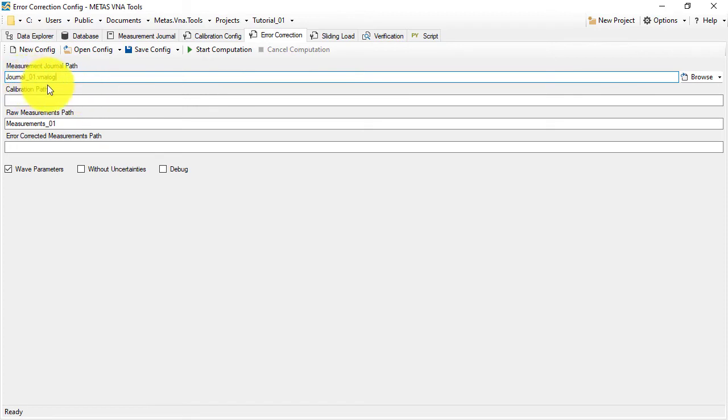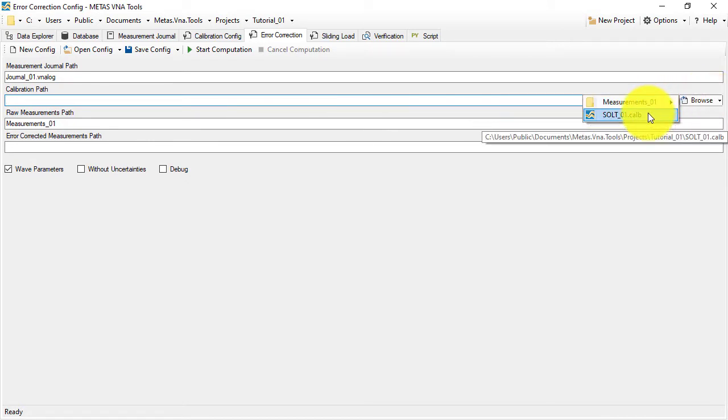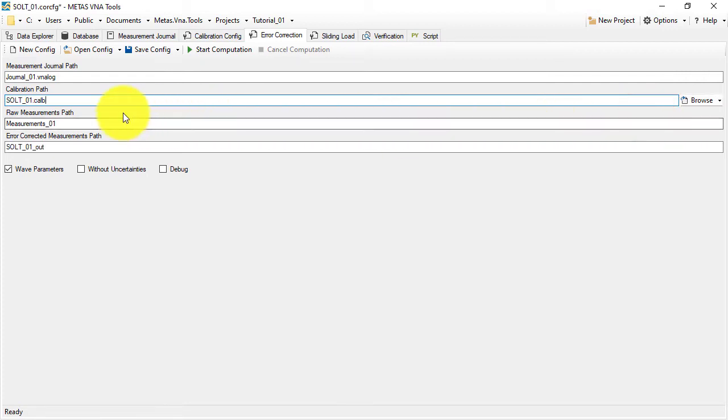I want to use journal 01, and as calibration path I choose my computed calibration error terms as SOLT01 from the previous step, and I want to apply those error terms to all raw measurements, which I did. Those are in this folder measurements 01, and the result should be written to SOLT01 out.